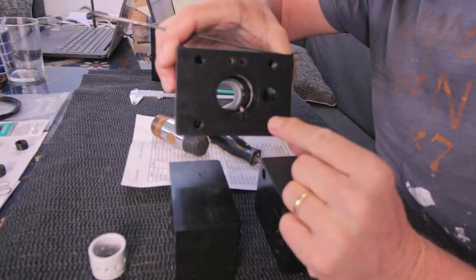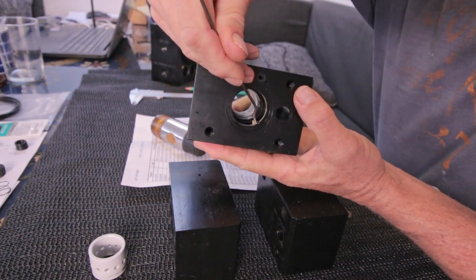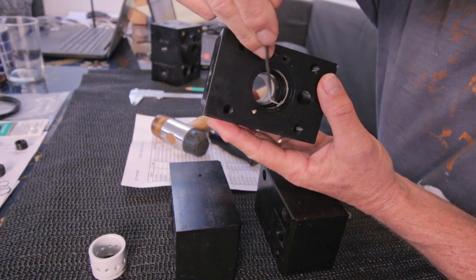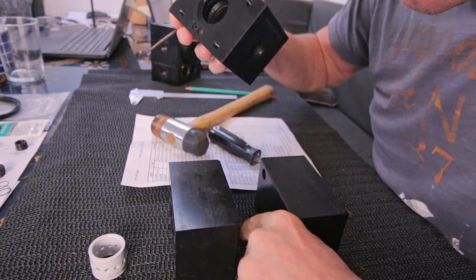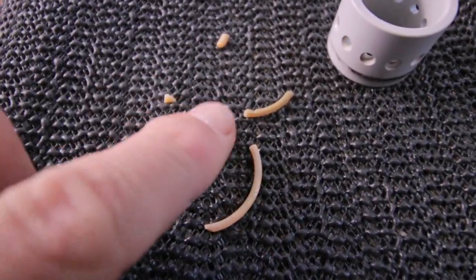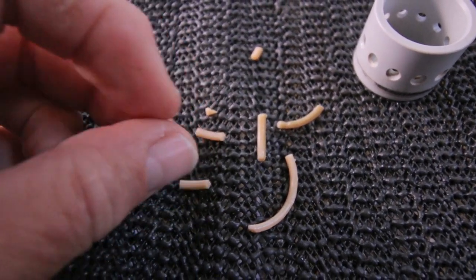Yes. I'm happy I also take these ones out, because they're also crumbling, see? So this seal is just gone. I can't even get it out in one piece. So it's good that I do this one too. It's just breaking. So this is what is left from the annular ring seals. It breaks so easily. It's totally gone.